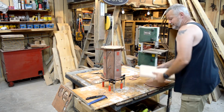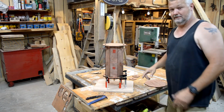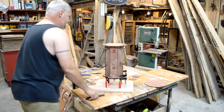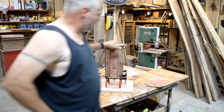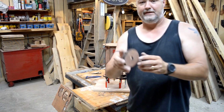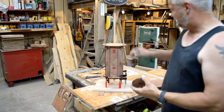But that's going to be the base of this, and I'll go ahead and let you see the aesthetic, without, of course, the clamps on there, but that is going to be how this thing is set up. Now I'm going to have one more locking plate that goes up here. Another thing I have here, these are two spacers. All they are is little donut shaped pieces of wood.